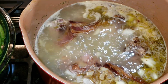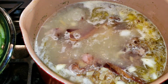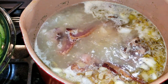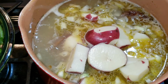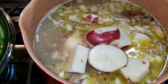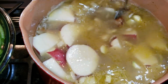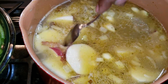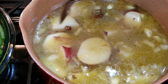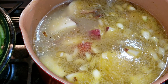Okay, now you can add your potatoes. Hold on, I need to strain them. Remember to keep your potatoes in water when you cut them or peel them. So we got the potatoes in there. I like to keep the skin on mine for color, and I like the skin anyway. But, you know, my late grandmother used to hate when I kept the skin on potato. Boy, take all them hugs and stuff off of there.